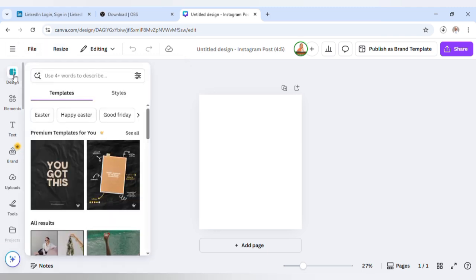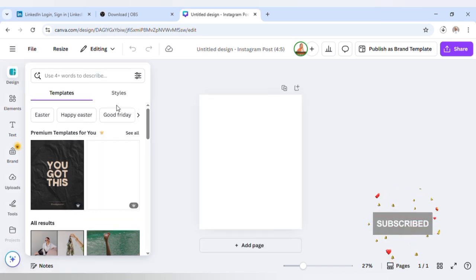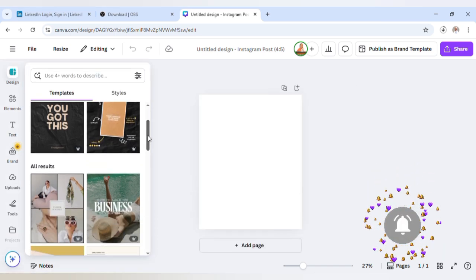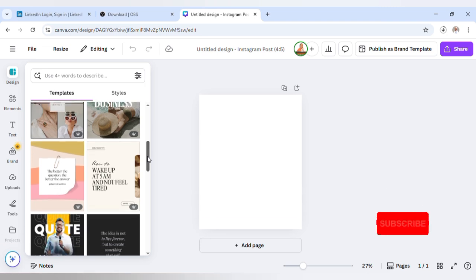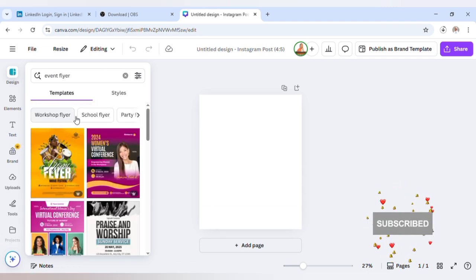Now we move to the design, in which you can see all the design templates that we can use in case you don't want to start afresh again.